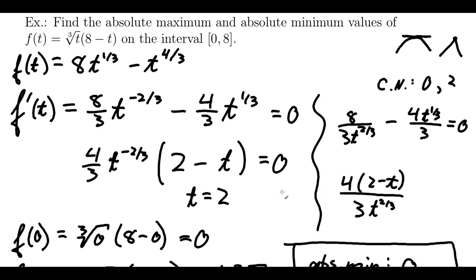But most of your problems are going to be based on these same ideas. We want to find critical numbers of the original function. To do that, take the first derivative, find where it's 0 or undefined. And those critical numbers, together with the endpoints of the interval, give you all of the candidate values, assuming that this satisfies the conditions of the extreme value theorem. We want a function that is continuous on a closed bounded interval. Under those conditions, we can be guaranteed to be able to find maximum and minimum values.